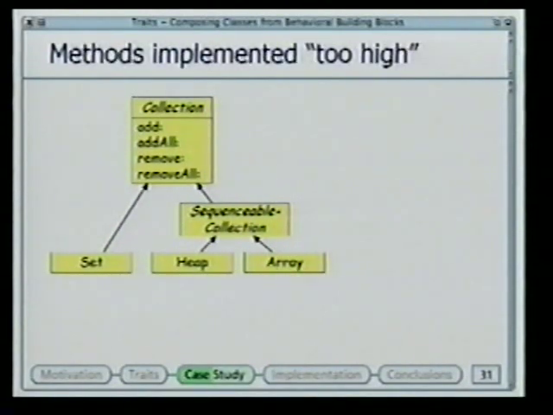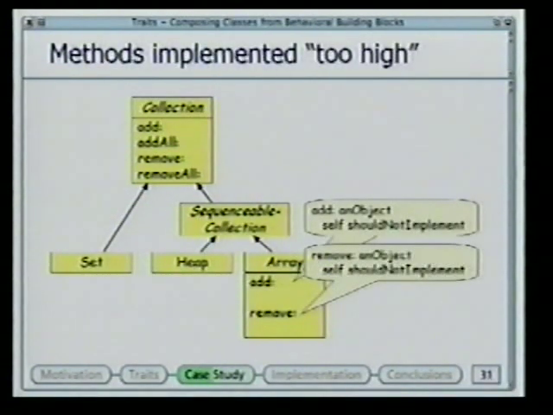But now it's so high in the hierarchy that this code also applies to classes such as array, which are not extensible, and so they shouldn't inherit these methods. So in order to compensate for this deficiency, the designers then added some dummy methods in array that just override the methods inherited from collection and throw a runtime error. So whenever they are called, a runtime error is thrown.